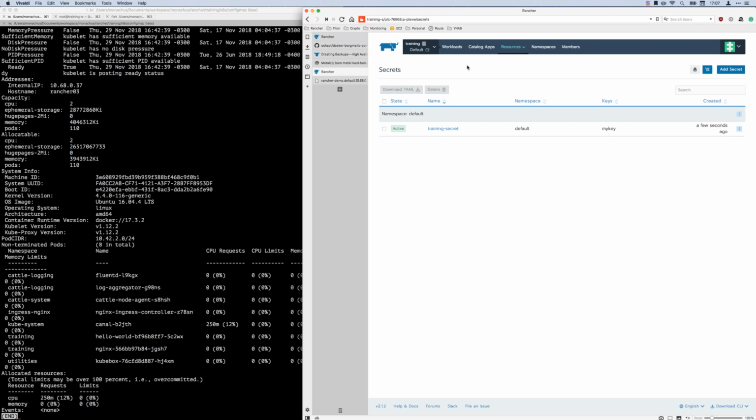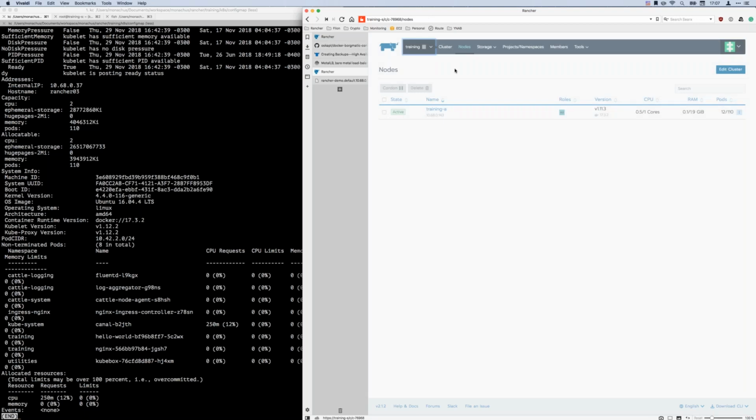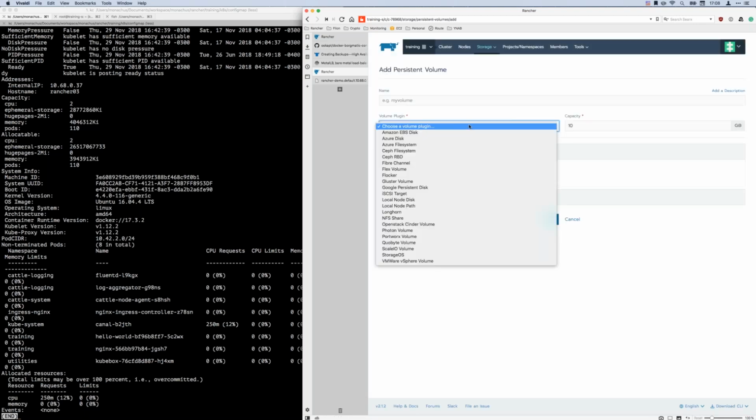However, I'm going to answer a question that you didn't really ask, which is as far as storage itself, I just want to show that any backing storage that Kubernetes supports, you can use via Rancher in your Kubernetes deployments. So here's a big list of everything, including our own Longhorn, which is still experimental. But all of these things are supported by Kubernetes, so you can deploy workloads that utilize them. You can provision EBS disks, you can mount NFS, you've got Gluster, whatever. We'll happily talk to it.